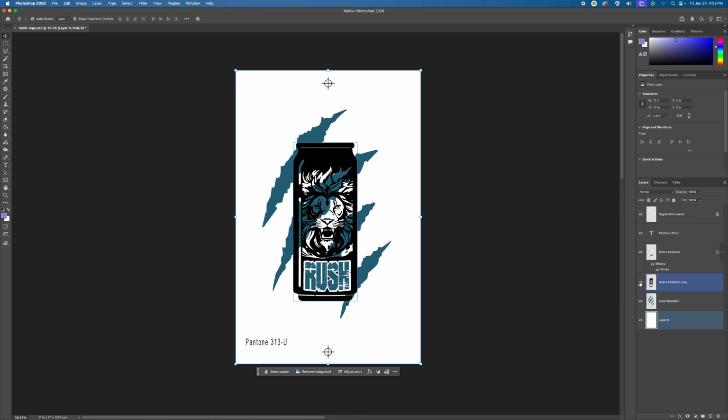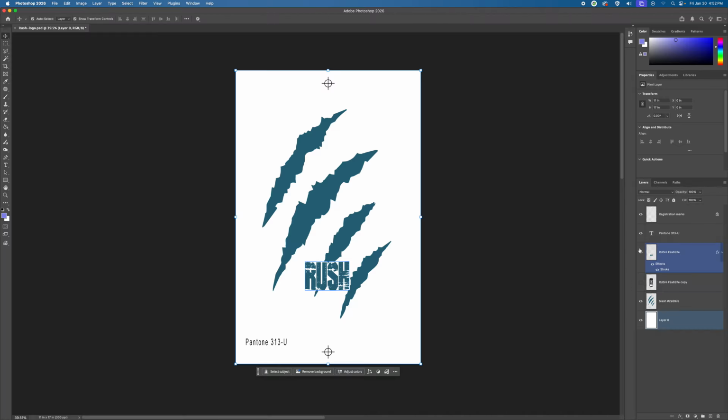So what I would do is turn off everything that is black, and this would be what we would print. I would include the registration marks because we want those on both transparencies in the exact same place to register to, and we'll leave the Pantone there as well to reference when we're printing.